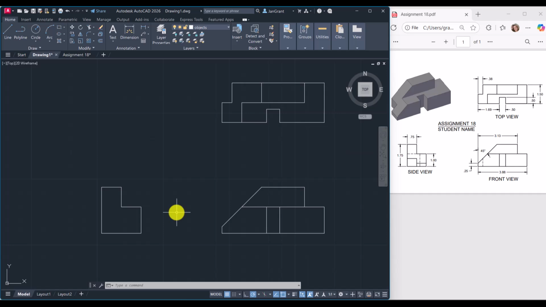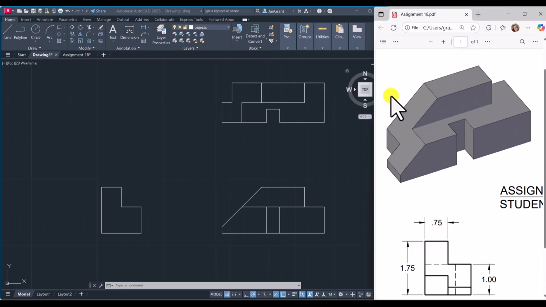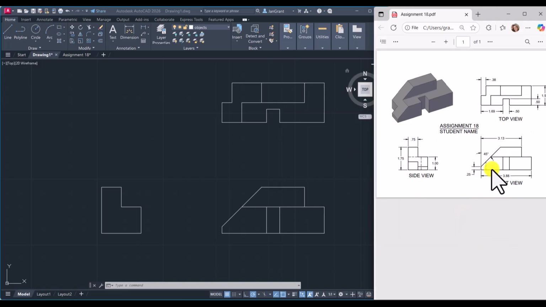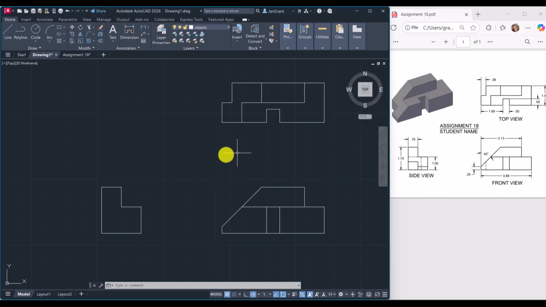So this is where it gets a little bit challenging, but I want you to look at the 3D model. In fact, I'm going to come over here and look at it with you, because the side view is really that little box back there. See that? That's this small rectangle in the front right there. And then this whole sloped area right here. Let's not look at the hidden lines yet. Let's get the solid lines first. And if we look at how they relate to the front view, you can see that it's based on where this hidden line is in the front view. So let's draw the hidden line first.